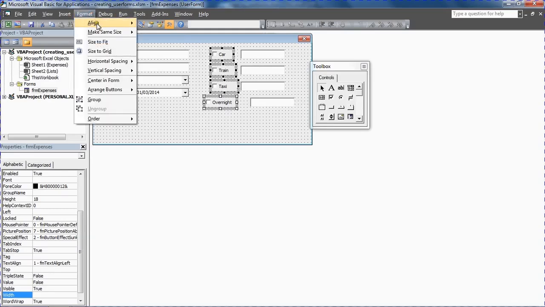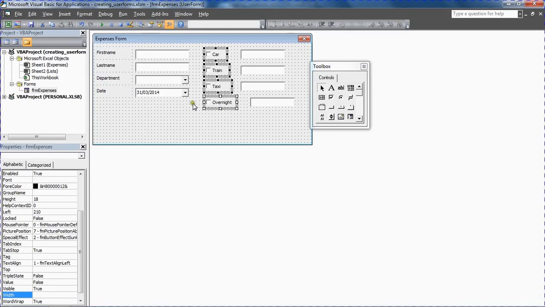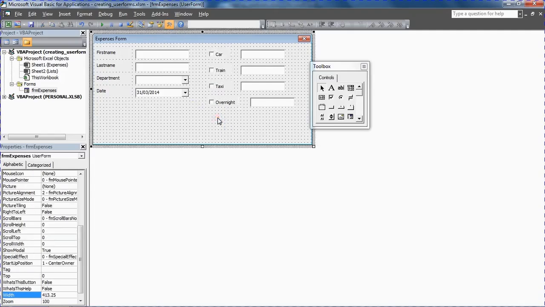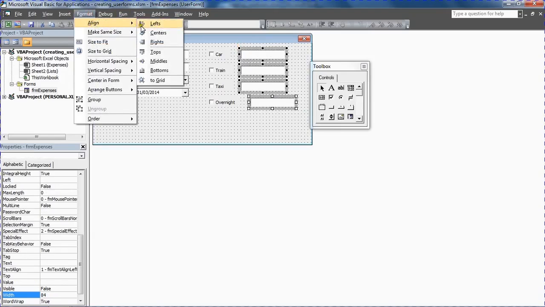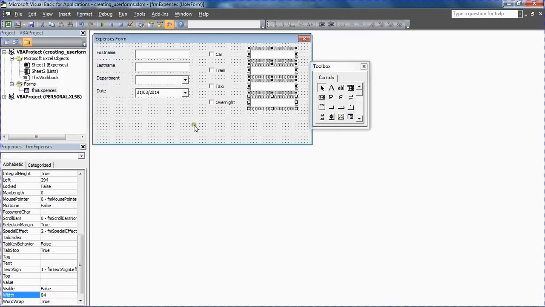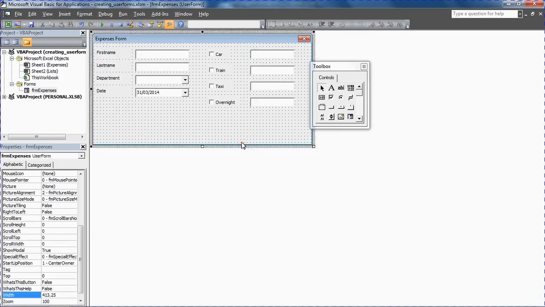Format menu, and we have our align options. So I can ask it to align the lefts, and they all meet up quite nicely. I might drag them a little bit to the right. Yeah, perfect. And they are now in line with each other. I could select these text boxes only. Say, oh, let's align these. Let's align their lefts. Once I've made sure they're the exact same width. And here it's beginning to come together.